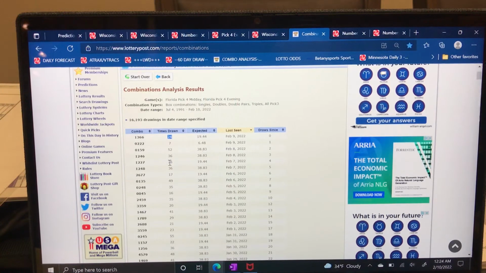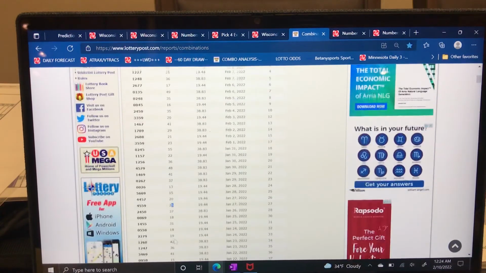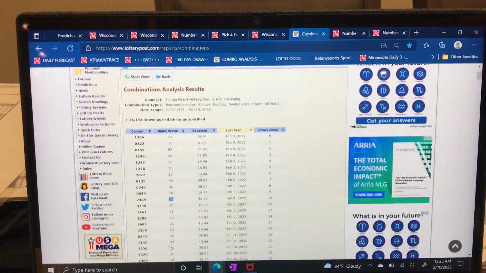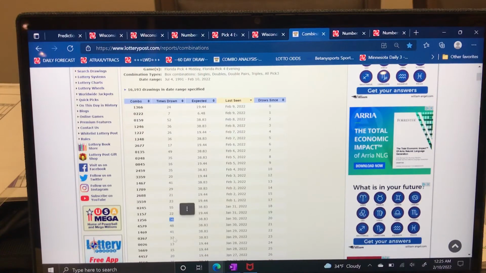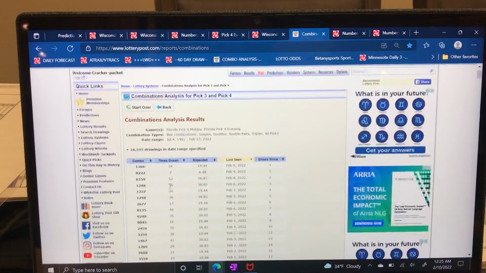See, every state's different though, but here's a 20, there's a 20, there's a 20, there's a 20. 20's hit, 20 just hit now. So I can look at other ones too, like 30. Look at a 30, there's another 30. Try to find one where there's not too many gaps. I mean, gosh, 30 hits a lot. So there's been 3 draws since there's been a 30. So maybe in a couple more draws, it'll be a 30.